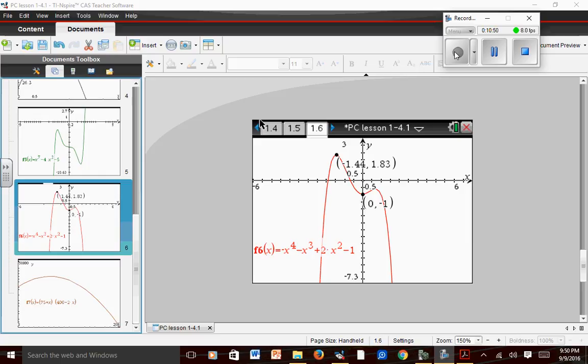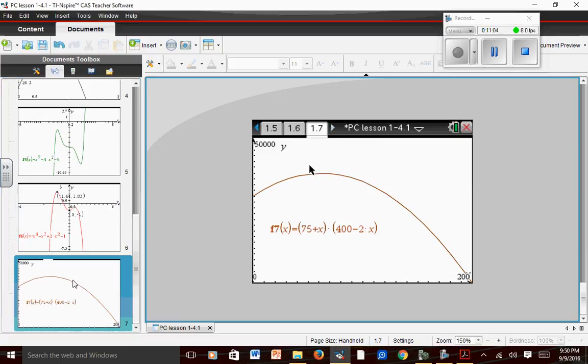But optimization is a mathematical way of taking a situation and then finding the best possible answer. And so the real world example in the book, example 4 on page 38, takes you through somebody's orchard, which makes sense around here. And they have a couple of factors that they have to worry about.